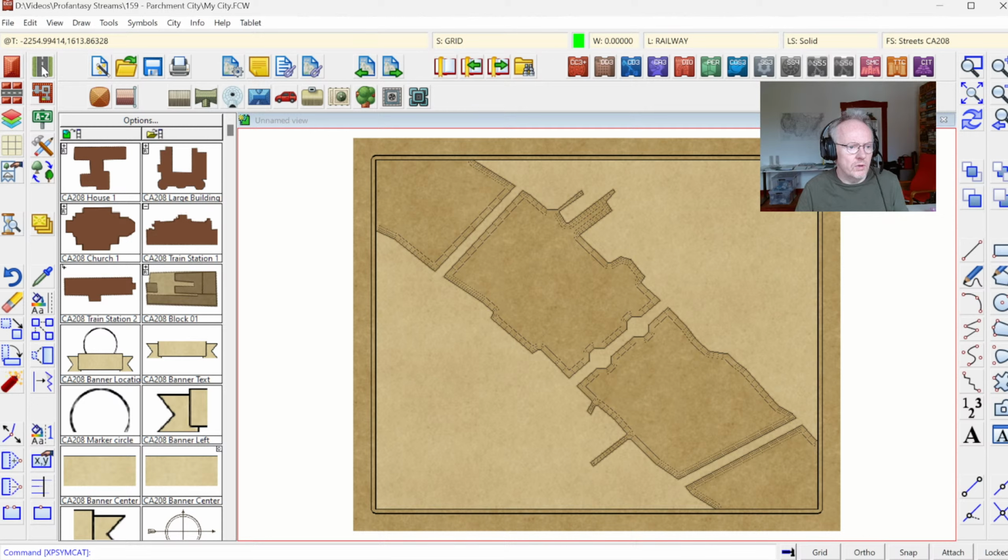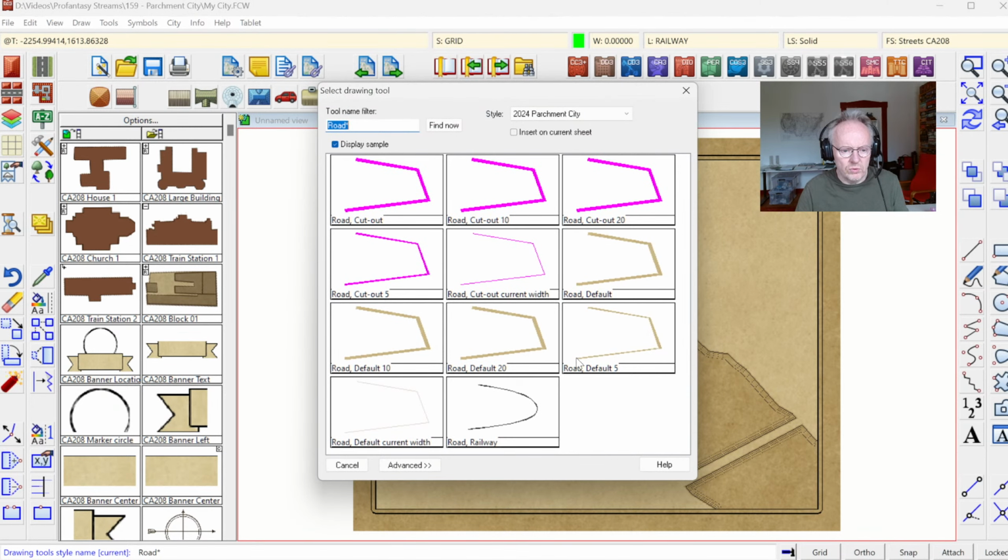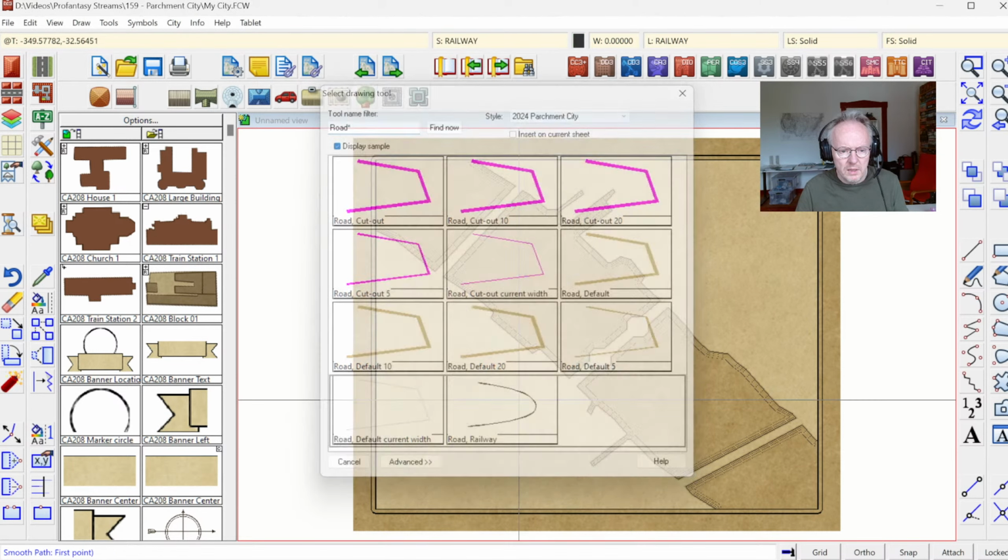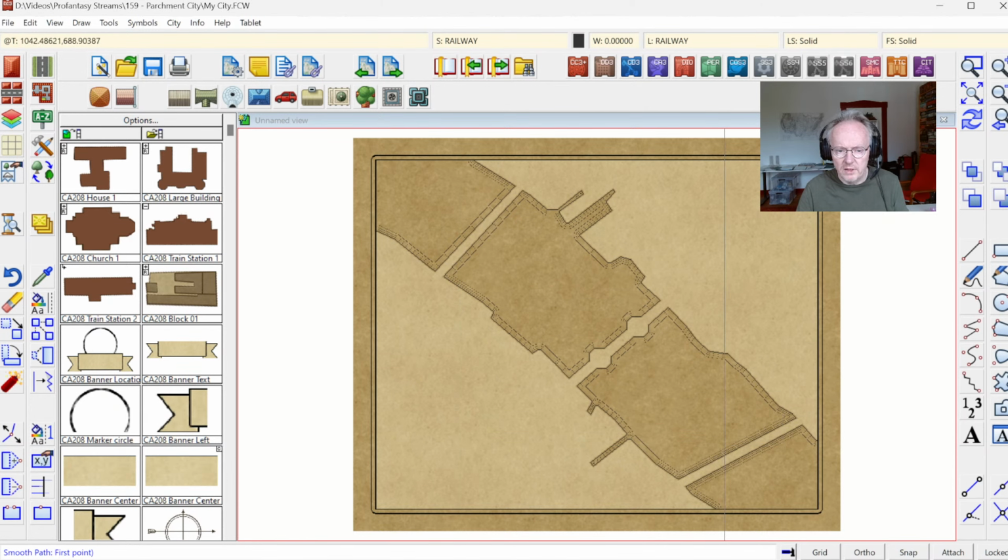So I'm gonna right click the road tool, and I've got a railway drawing tool here. And so importantly, the main rail artery is gonna cross this bridge here, and I'm thinking I'm gonna have two lines or branches coming down from two different sides.